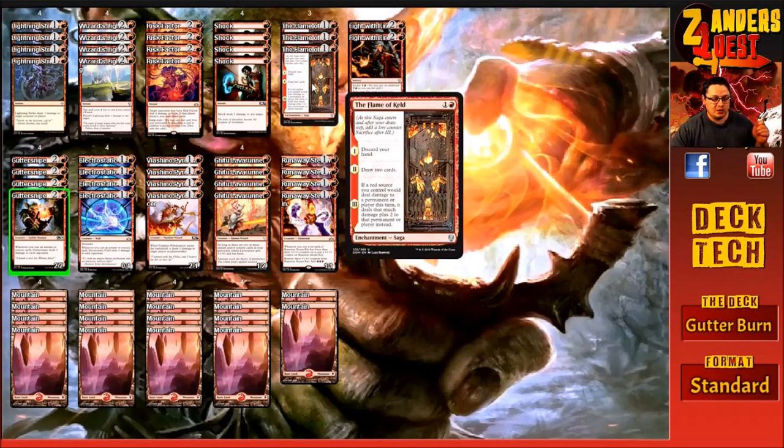A lot of the time we're trying to dump our hand as fast as we can, so we don't really care. The turn after it's played, you draw 2 cards. So you'll draw your card per turn and 2 more cards. And then on the third turn, if a red source you control would deal damage to a permanent or player this turn, it deals that much damage plus 2 to that permanent or player instead.